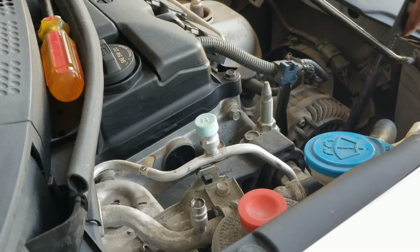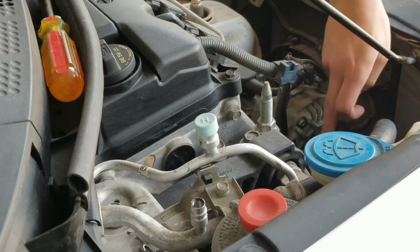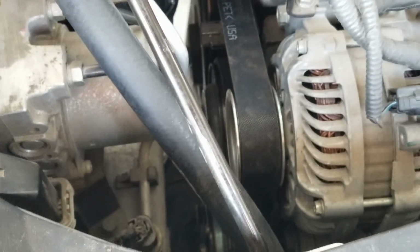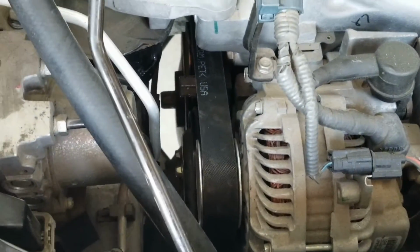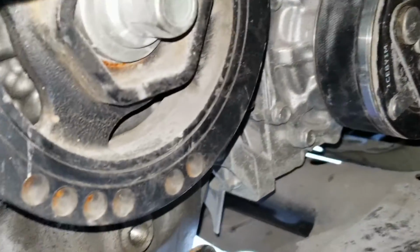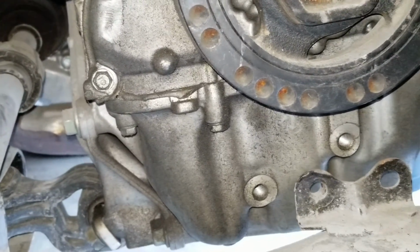Oh my goodness. All right, we finally got it in, so it's kind of tricky. Hopefully it's gonna start the engine without any problem or issue. So I'm gonna put the tire back and then start it up. Make sure you inspect the belt and everything, double check it before you put it back up. Once you start the engine, you should have no problem.